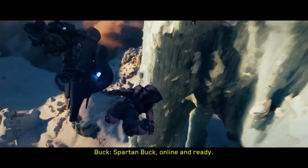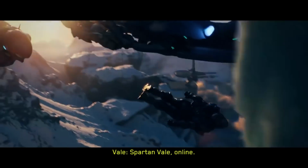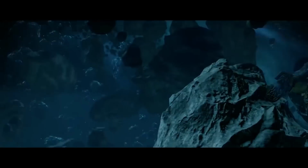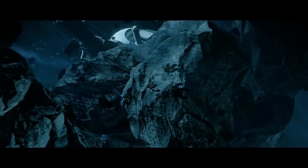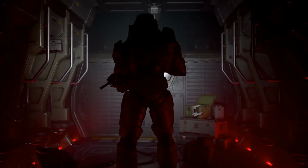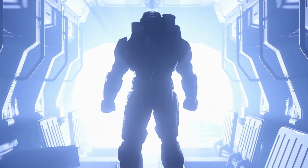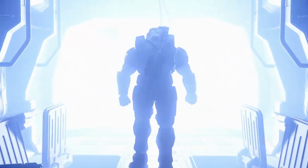But again, most if not all current Mjolnir platforms are capable of operating underwater, and most of the newer platforms are fitted with these thrusters. This seems to include the Gen 3 suit that we see our big green badass wearing in the Infinite trailer. So where am I going with this? Well, this is time for the theory.